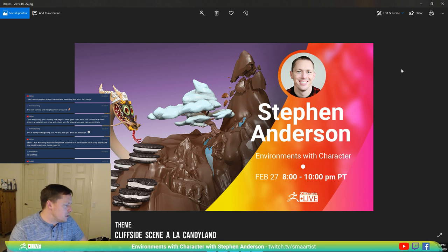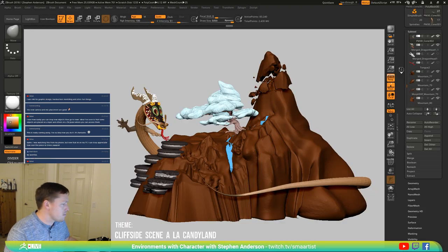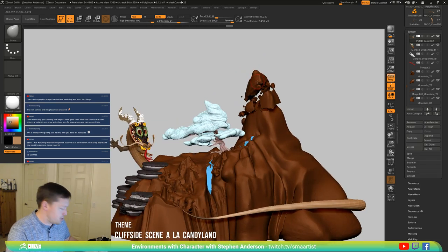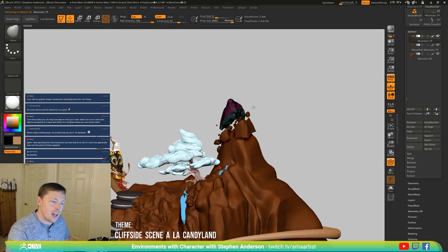But to illustrate that in ZBrush, I was having a hard time figuring out how to, just in my head, make that read as just a fantastical floating piece of chocolate. 'Cause that's what it is. And so I'm going to change this. Let's go ahead and jump back into ZBrush because this will be the easiest way to start to show.